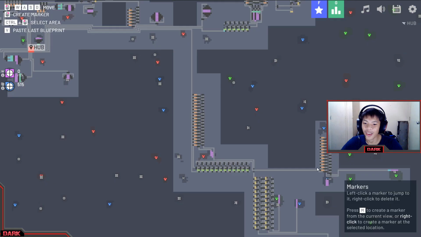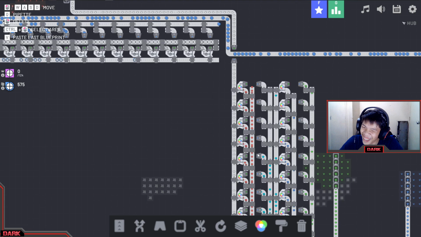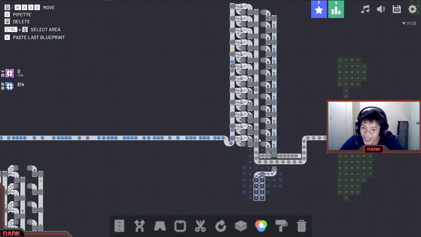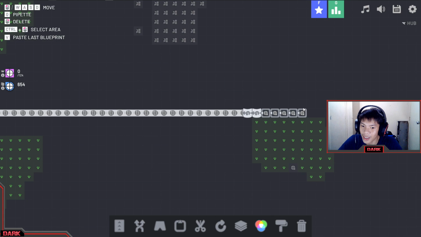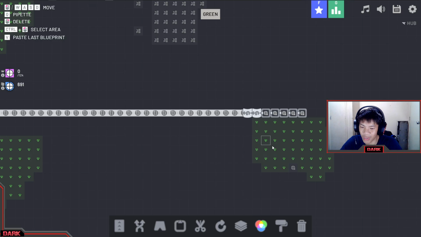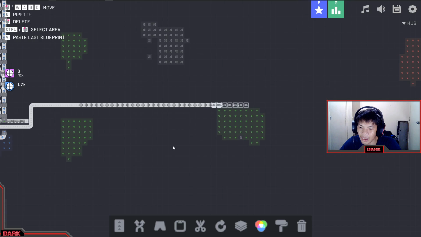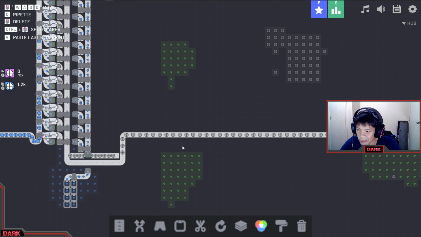Now things look more computer-ish than they're supposed to be. It's a lot of white. It's a lot of that. Oh, now we need more of those. Okay, game. It seems you know what to do. Okay, I suppose we just have to find more of those. Still pretty satisfied. We just now need faster belts.